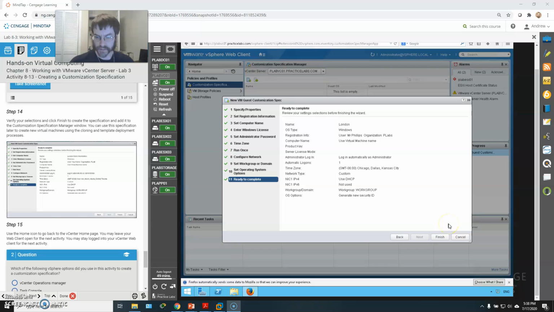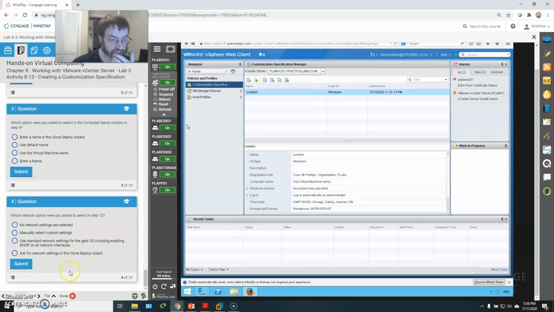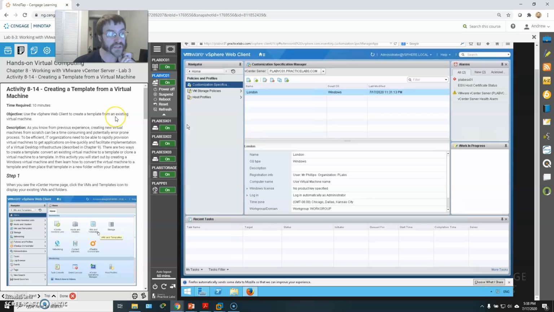Okay, so I'm back to the point at which we paused this. You'll notice that this has taken a while. I had to reboot this thing. It crashed and then it crashed again, and it had done that a few times before, so I figured the VM needs a reboot. So I click Finish. And now I have a custom spec for Windows. Huzzah! That's that. I'm actually going to move on now to the next part of this, which is creating a template from a VM. There are a couple of different ways to do that. Before I do that, I'll do the lecture and then I'll do the lab. So thanks for watching, and we'll be right back.